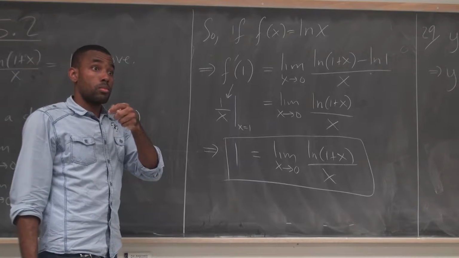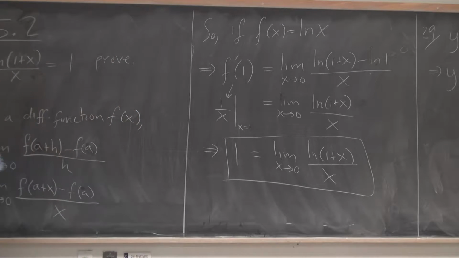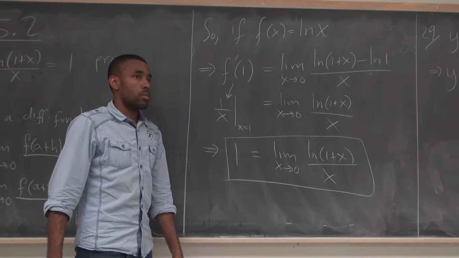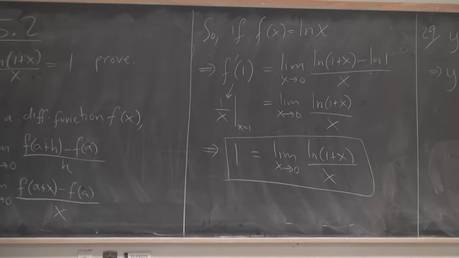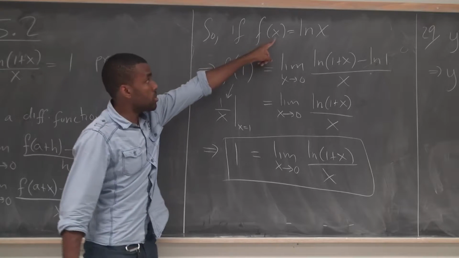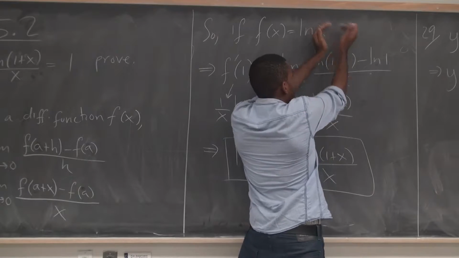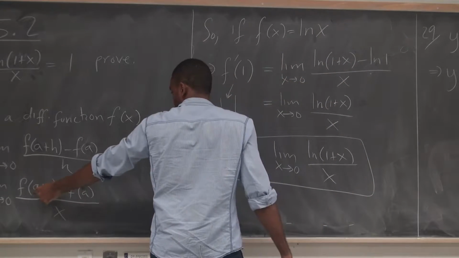Other questions? I'm curious, how do you use the definition of derivative to find the... Well, the definition helped me to figure out the right side. If we just replace the a, replace the 1 plus x. Yeah, your a is like 1, right? So instead of a, I just wrote 1 here. I take my f of x to be ln x. And so instead of x, I write 1 plus x, right? Just by plugging in 1 for a.